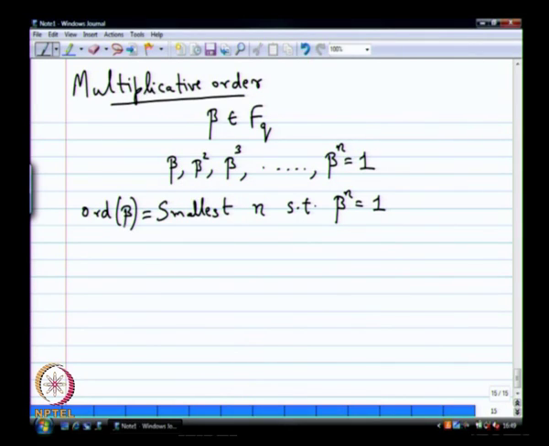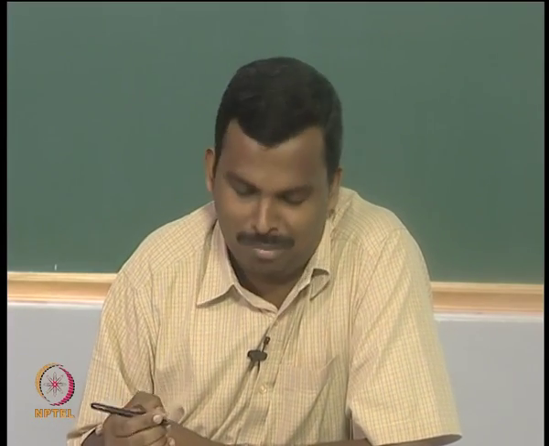So I will say simply order. When I say order, it's multiplicative order. Additive order is very easy. Why is additive order very easy? If I keep adding beta with itself, beta plus beta, beta plus beta plus beta, when will I get 0? P times beta is definitely 0, but that may not be the order, maybe there will be something smaller which will give you 0. Can it give you 0? No? Alright, so anyway, if you are convinced, that is good. The additive order is not so interesting, the multiplicative order is very interesting.